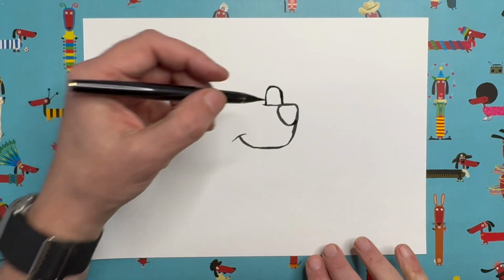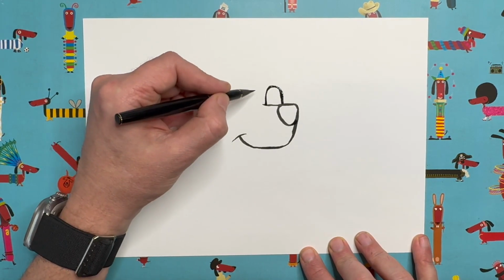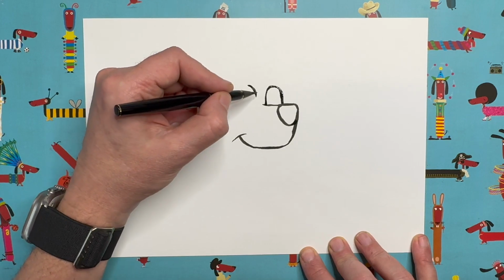So that is one of her eyes. We'll do the pupils in a minute with this. We're going to do the other eye first. Now the other eye is going to come to the same height, but it's going to drop right much further down in here. So let's start up here by doing a curve similar to that.